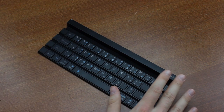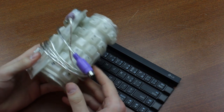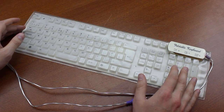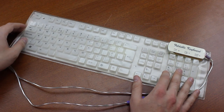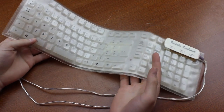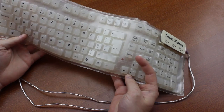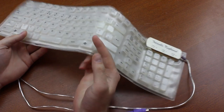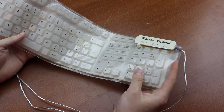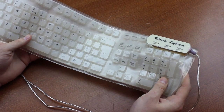Now when it was first offered to me, I figured it was basically a 60% version of the Fold 2000, which is this thing right here. For the new reviewers among you, the cool green Fold 2000 is a rollable silicone keyboard that I reviewed years ago, and that's one of the worst keyboards I've ever used. If you like the sweary videos, this one is a staple watch. This vaguely keyboardoid abomination is horrible beyond description. Jesus, jet skiing Christ and Mary surfboarding Magdalene, it's fucking awful.